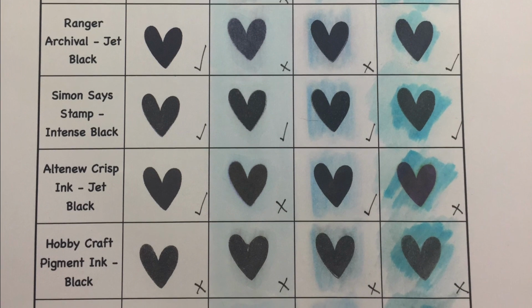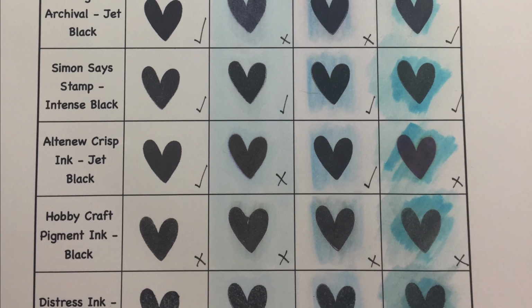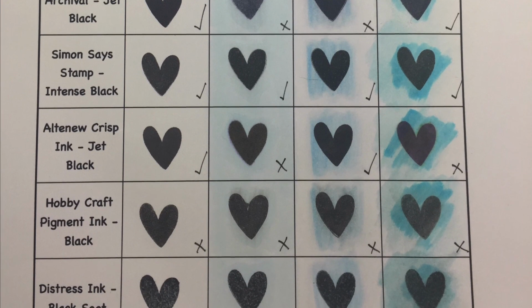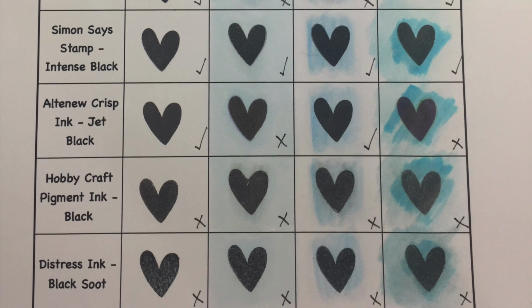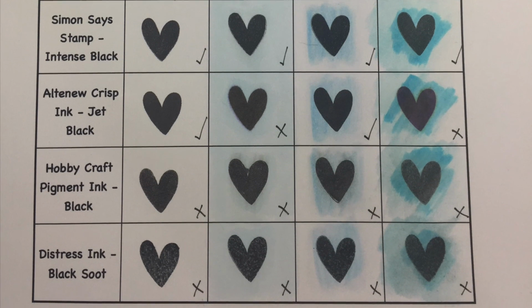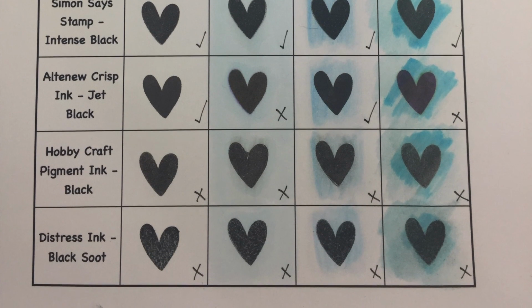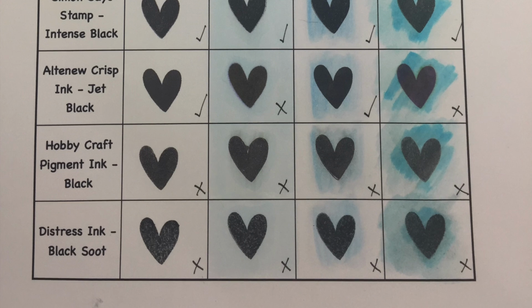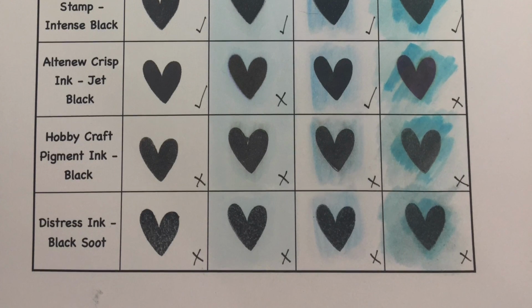So each of these inks has a place in my collection. I have a favourite for each type, so either a sentiment where I want it to be really crisp, if I know I'm colouring in Copics, if I know I'm using watercolour, or if I know that I'm stamping on a slick surface. However, if I don't know what I'm going to be doing with something yet, so I'm stamping it down maybe for a colouring challenge where I'm going to get to it in a few days, I definitely go for the Simon Says Stamp Intense Black ink.